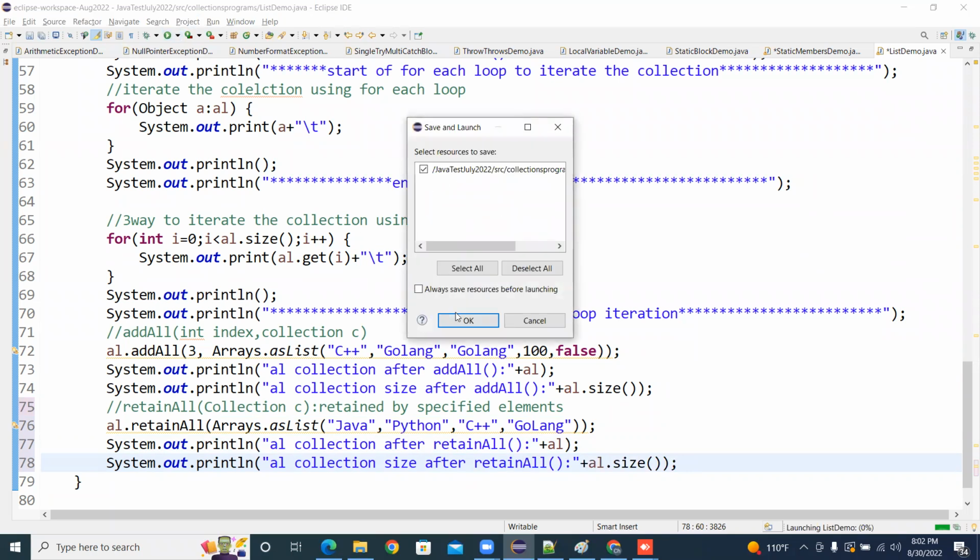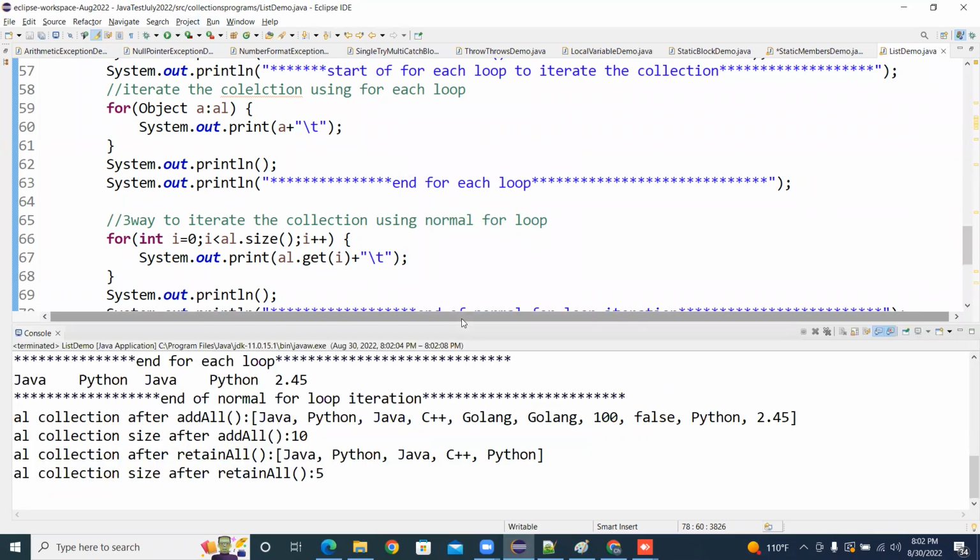This is how you can play around with all the methods. See, total 10 elements were there. I kept only 5 elements, remaining all deleted. Okay. So this is how you can use it.